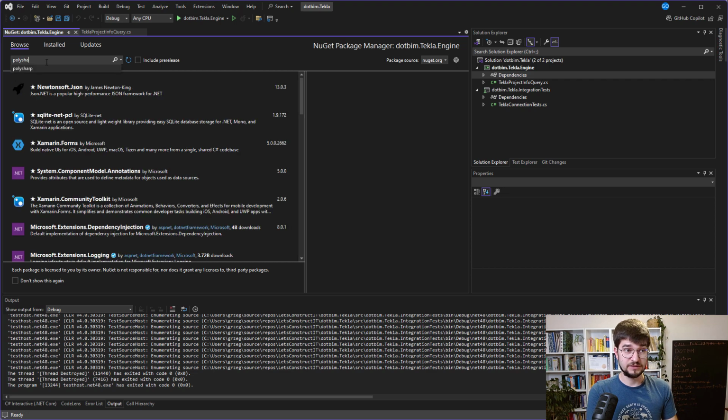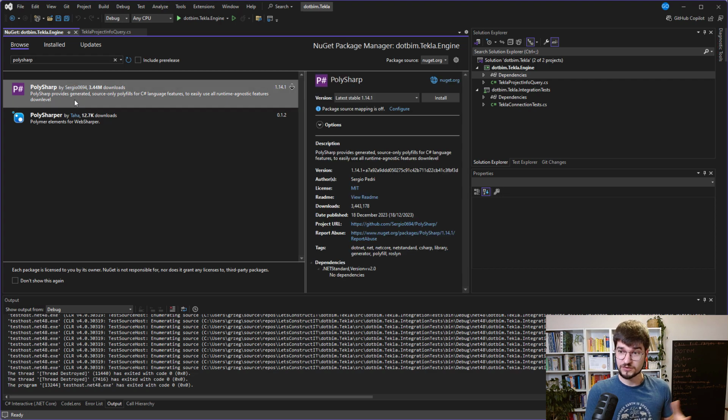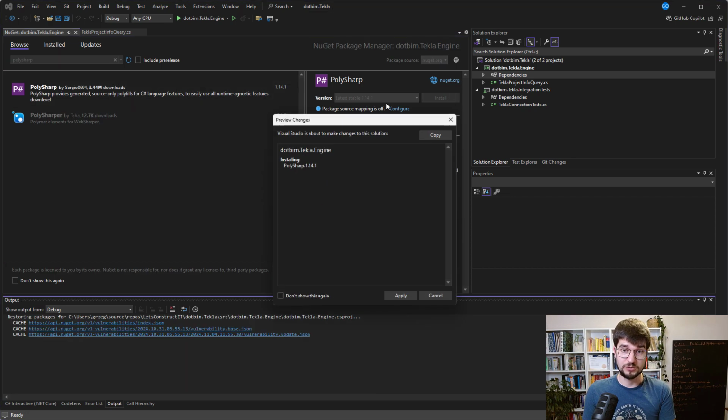So there is PolySharp, which is a polyfill, so it injects the newest stuff from the C# language into your project, which has to target .NET Standard or even .NET Framework. So let's add PolySharp to our dotbim Tekla engine project.